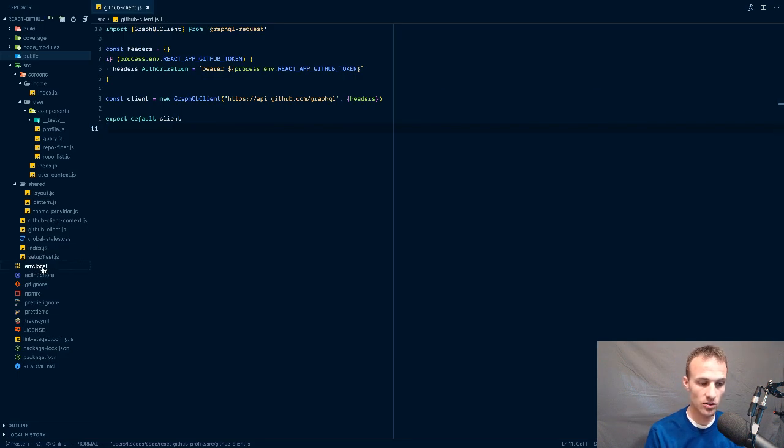So what's going on here is this env local is only local, it's not committed to source control. And so when this comes around, it says, oh, there is no React app GitHub token. And if I make it public, then people have access to my token, which isn't a big deal because it's read-only. So whatever. But if I try to commit it to GitHub, GitHub's just going to revoke it anyway. So I can't use my own personal access token. It's not a good idea anyway.